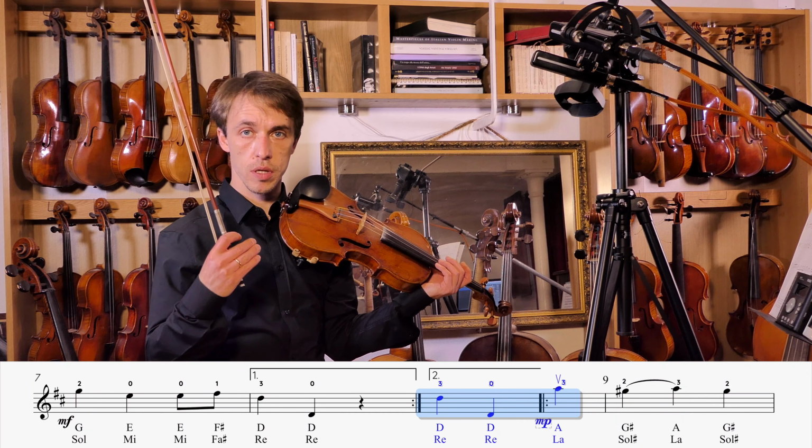And remember, you can prepare the D, third finger on the A string, and the A, third finger on the E string. You can place your finger between both strings. Now you don't have to move your finger. All you have to think about then is a down bow, short up bow, continue the up bow on the E string. So you can stop in the middle and change strings silently. So before you move on to the next one, make sure that the notes and the bowings are correct.